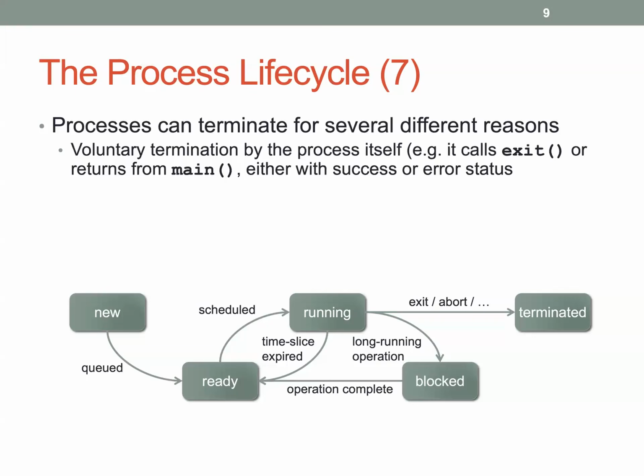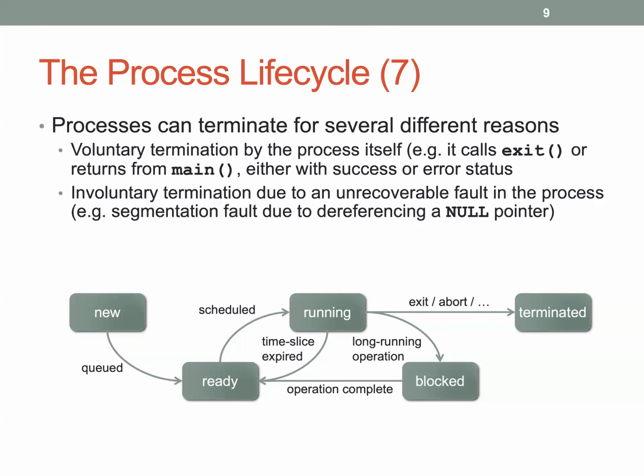Okay, and the exit status of the program is recorded by the kernel so that other processes can query it. You may have involuntary termination because there was a fault. You dereferenced null, or you made a garbage pointer and then tried to do stuff with it, and eventually something horrible happened and the OS said, that's it, I've got to step in.